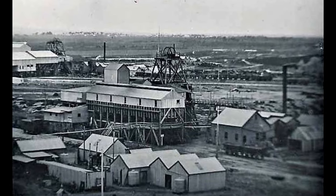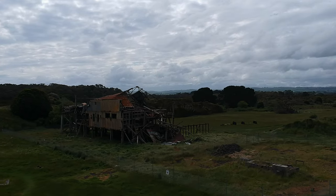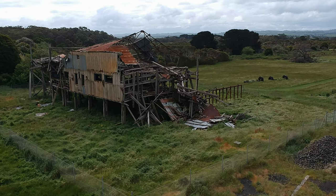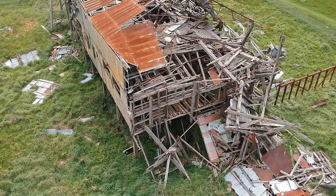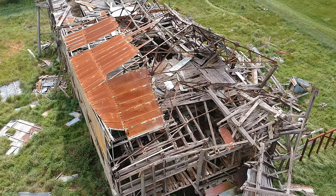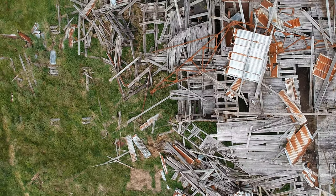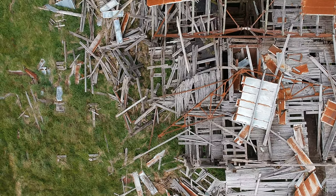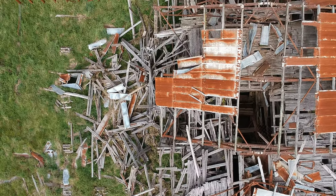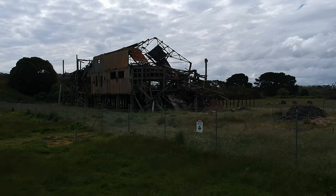The Number 5 Brace was built in early 1910 and was the main screening plant for several mines in the area. It incorporated large coal bunkers and coal tippers to accommodate all the coal coming from the connected shafts in the area all at once. All the coal in skips came into the brace at the third floor from a shaft 46 metres deep. The skips were then weighed and gravitated into a compartment tipper. The coal would be grated and the large coal would run onto picking tables where the 14-year-old boys would pick out any splint or rock from the coal prior to the coal being carried away. The brace operated until the mines closed in September 1968.